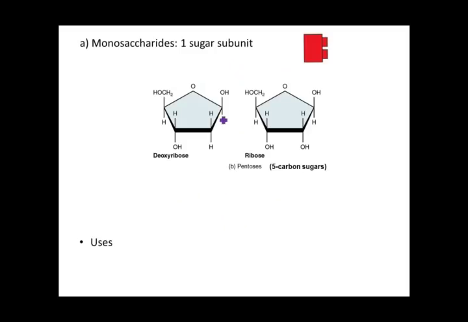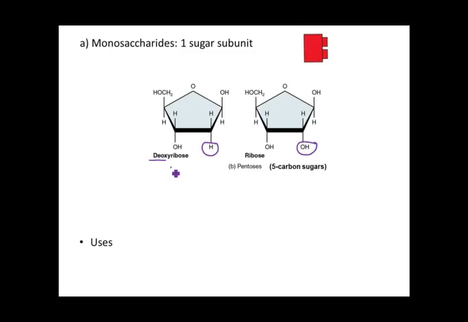Okay, and then here are the pentoses, the 2 5-carbon sugars. Okay, and these are deoxyribose and ribose. Okay? They have 5 carbons. They actually don't have the same chemical structure because they have only one major difference, and that's in deoxyribose, there's just a hydrogen here, and this is carbon number 2, and in ribose, there's an oxygen and OH, and that's the only difference. So this is ribose, this is deoxyribose, meaning it's missing one.